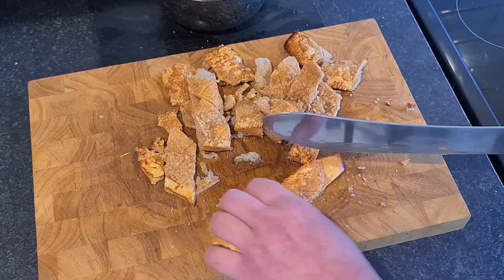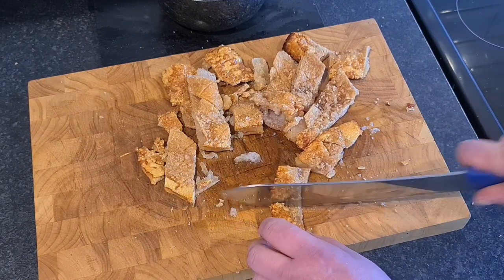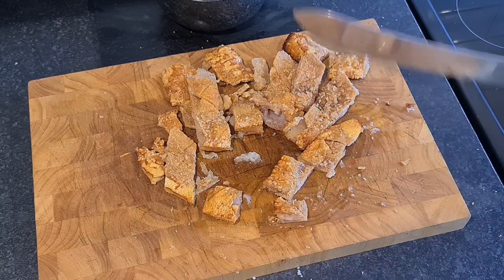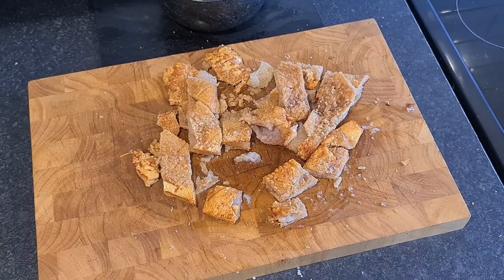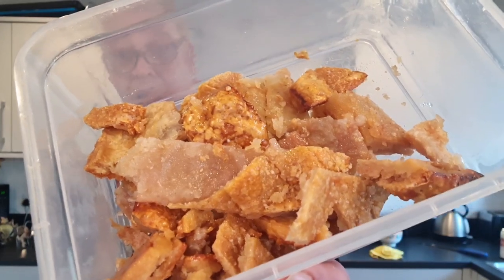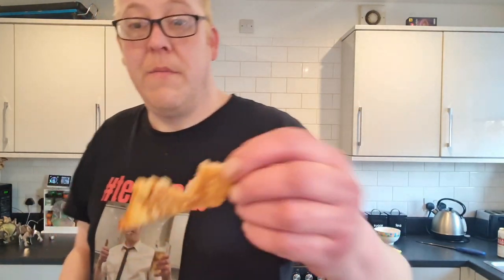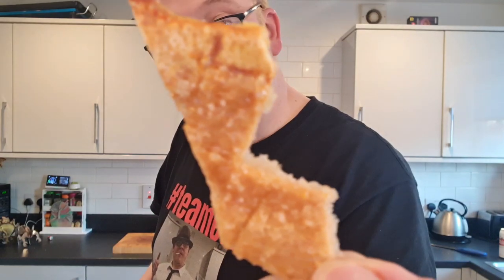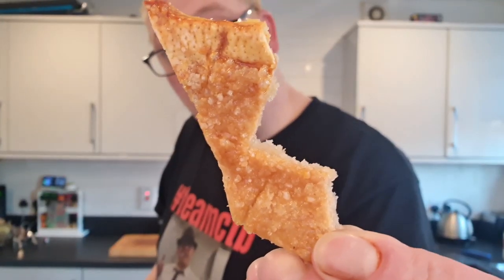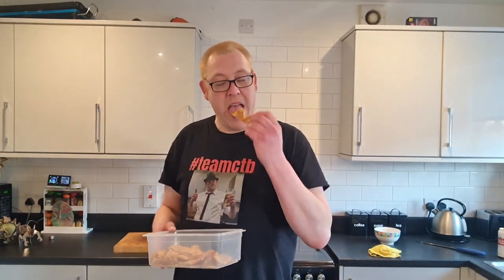Still quite hot actually. Oh, you better ring the paramedics right now because I'm going to go into a fat seizure. There are my pork scratchings. Let's see if I can get a proper close up. Look at that. I've got to slide one of these down my gizzard.